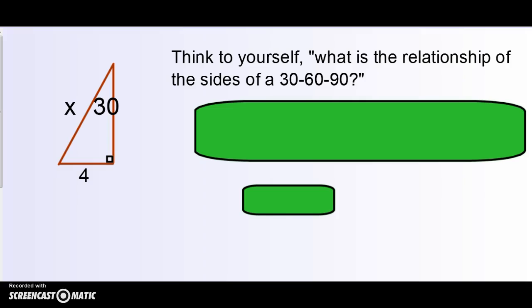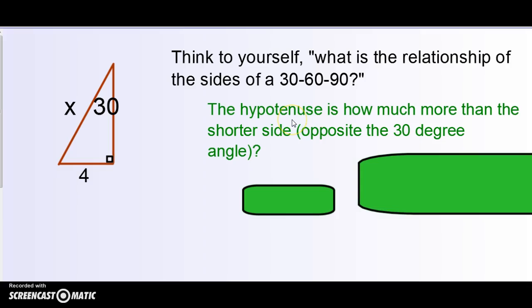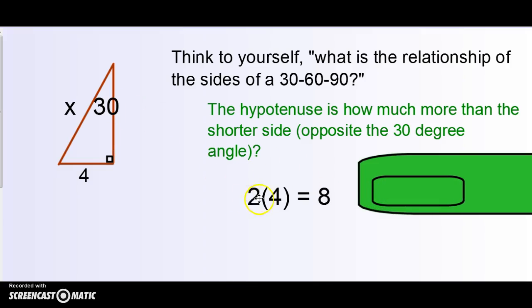All right, so in this situation, you've been told that it's a 30 and 90 degrees. So you'd automatically say, oh, I have 60 degrees left. So 30, 60, 90, and you would say, oh, now what was that relationship between the sides? And I need to find the hypotenuse. And so you would recall, oh, I remember the hypotenuse is how much more than the shorter side? And remember, the shorter side will always be across from the smallest angle. And then recalling it, you would just say, oh, the hypotenuse in a 30, 60, 90 is always twice the shortest leg. And so then our missing hypotenuse length would be 8.